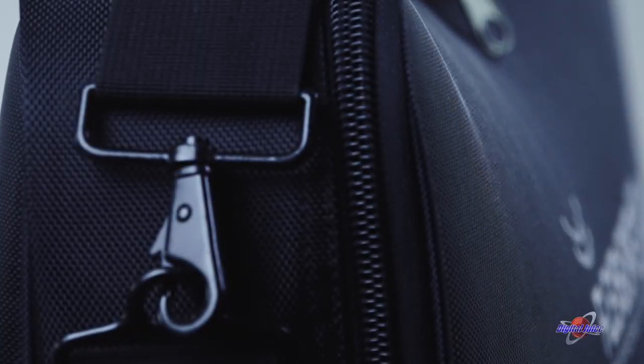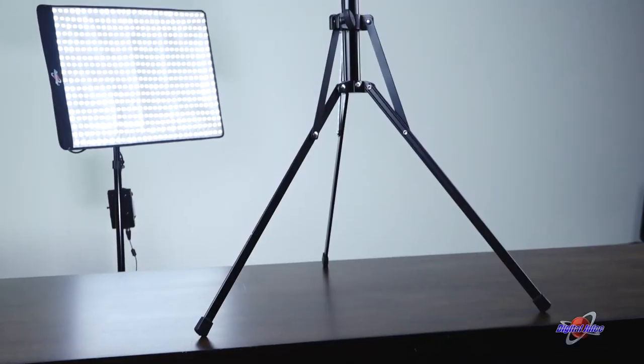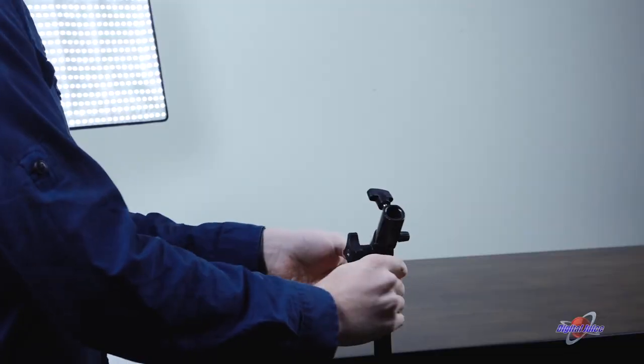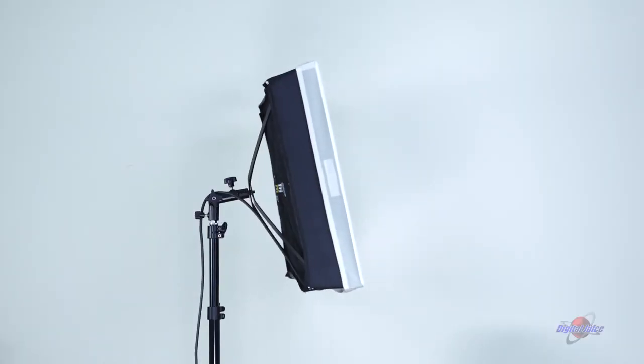Let's take a look at what's included in the deluxe carry case. Hint, everything you'll need. Where other companies may sell a lot of the stuff as add-ons, Digital Juice makes sure you are up and running as soon as you crack this thing open. There's a 6.5-foot light stand, stand adapter, and X mounting brace. Here's the super compact softbox and diffusion if your shot calls for it.